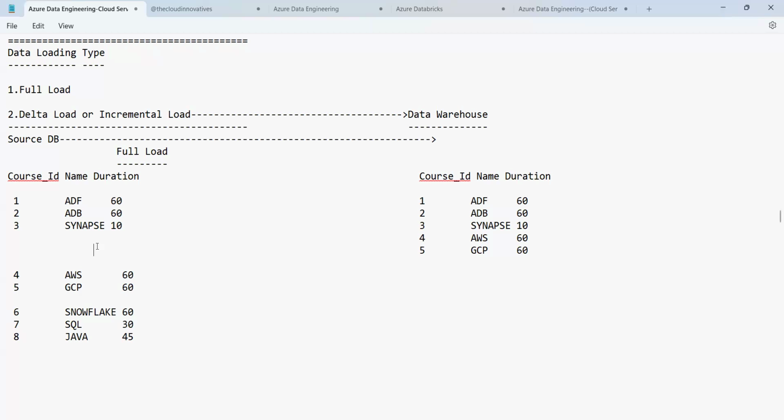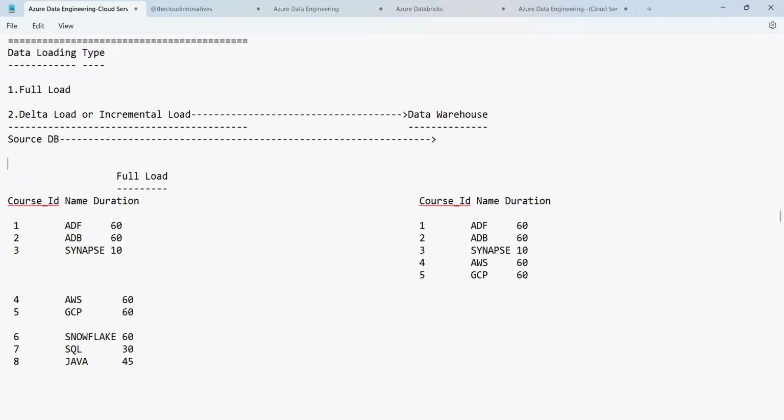But after 2 years, I wanted to know how many courses are added, or how many rows are added into the target system. That means I wanted to know my target system is added with the new data. How many times is the target added here?